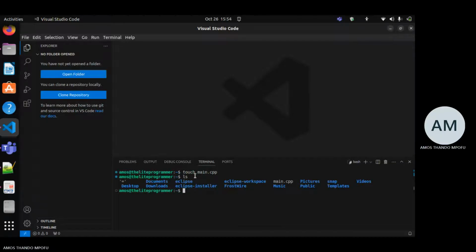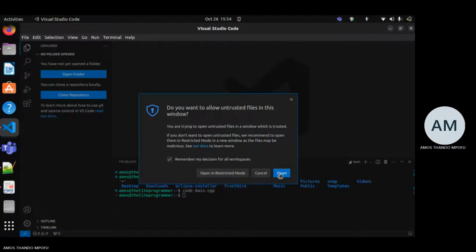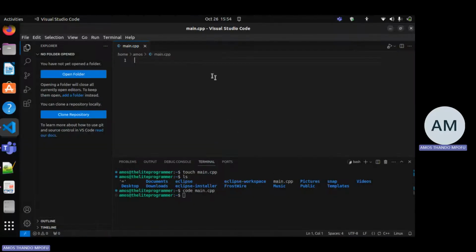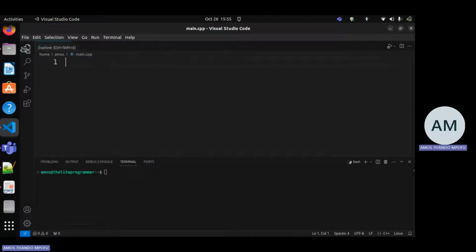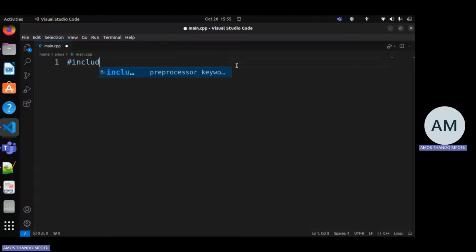Okay, so now I have it open. So let's code. Let's make a simple example. But I can even show you how it's implemented behind the scenes. Just a simple example. I'm going to need to include iostream because I'm going to be working with input and output.